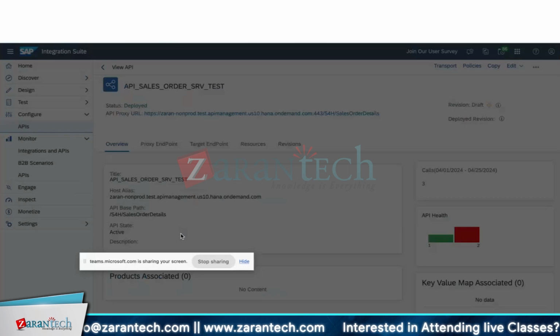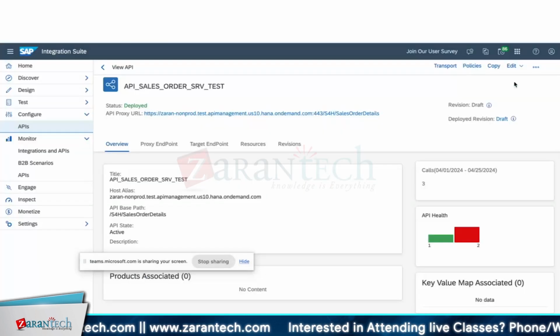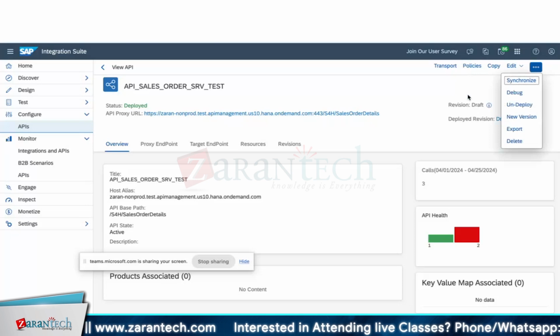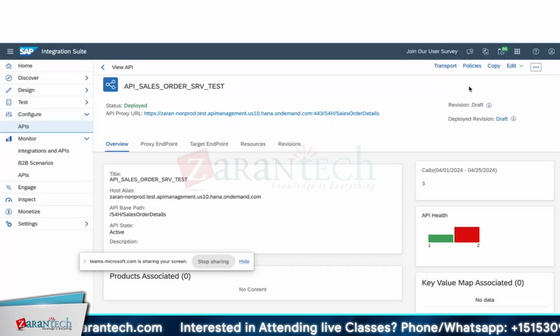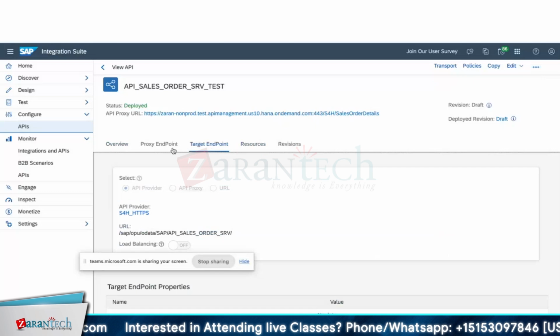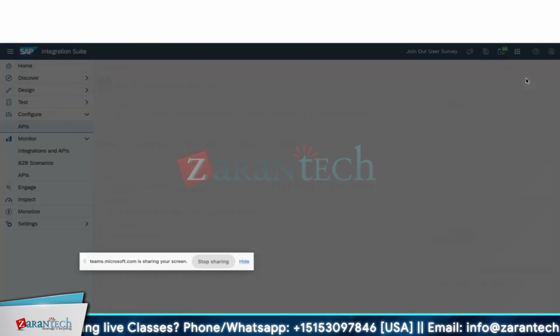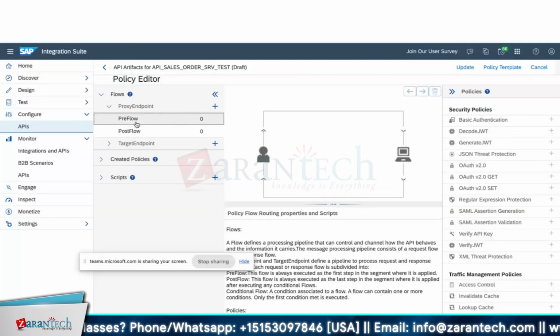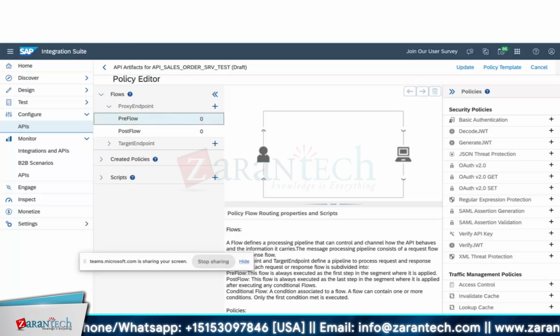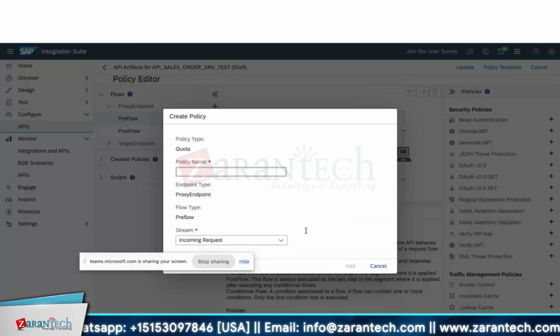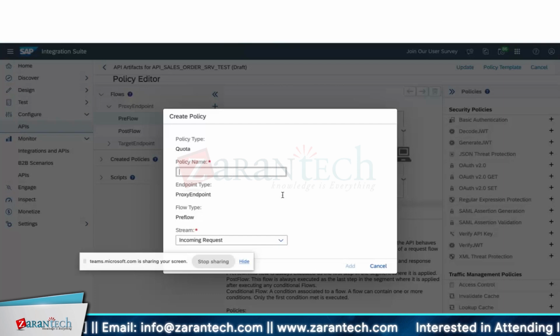I can at least walk through some policies, especially the quota policy, because that's a traffic management policy. In general, when you go for any API development, the main expectation of API management is to control the traffic. How do we control the traffic through API management, that we can see. Click on your pre-flow and you can apply the quota policy. But before this, you might need to understand what pre-flow and post-flow are, and where to apply all the concepts. So I'll just show you how to apply. I'll walk through some concepts, then we can see in parallel how to correlate those things.